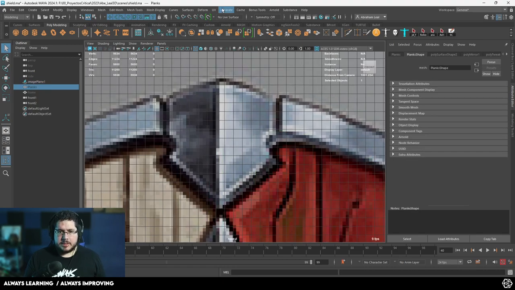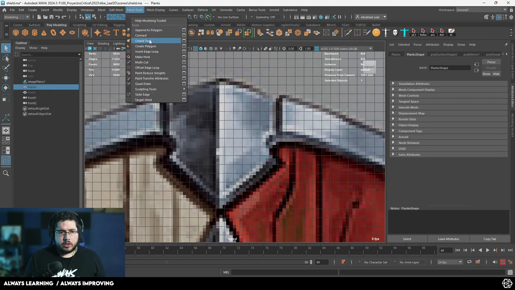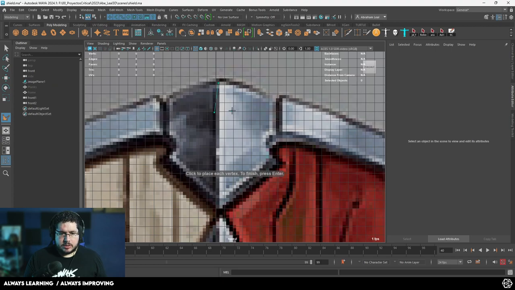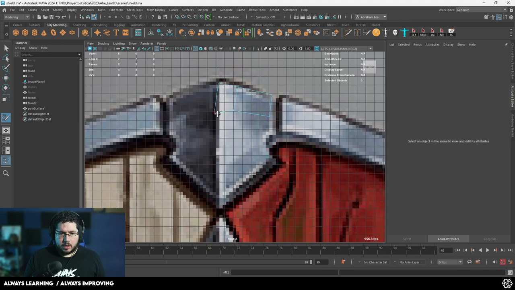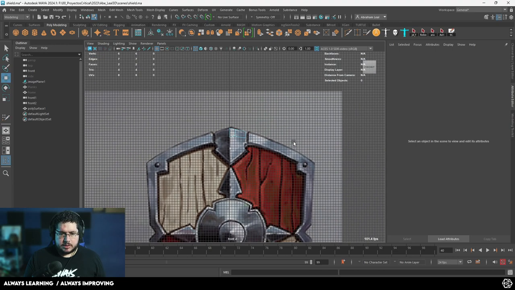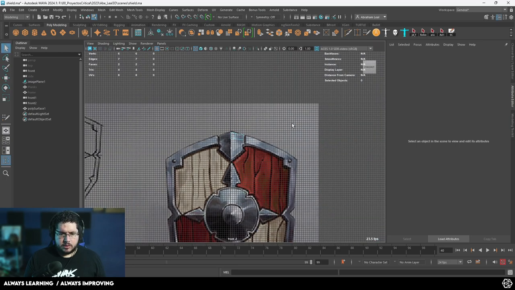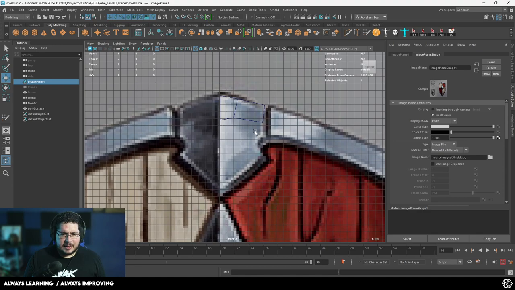So I'm going to hide both elements and I'm going to go again to mesh tools and create a polygon. So just a single polygon right there. There we go. And with Quad Draw, I'm going to start drawing my polygon. So when you're drawing polygons and when you're drawing a shape such as this one, I feel like this guy's a little bit off center. Give me 1 second. I'm just going to grab this. Just a tad. There we go.